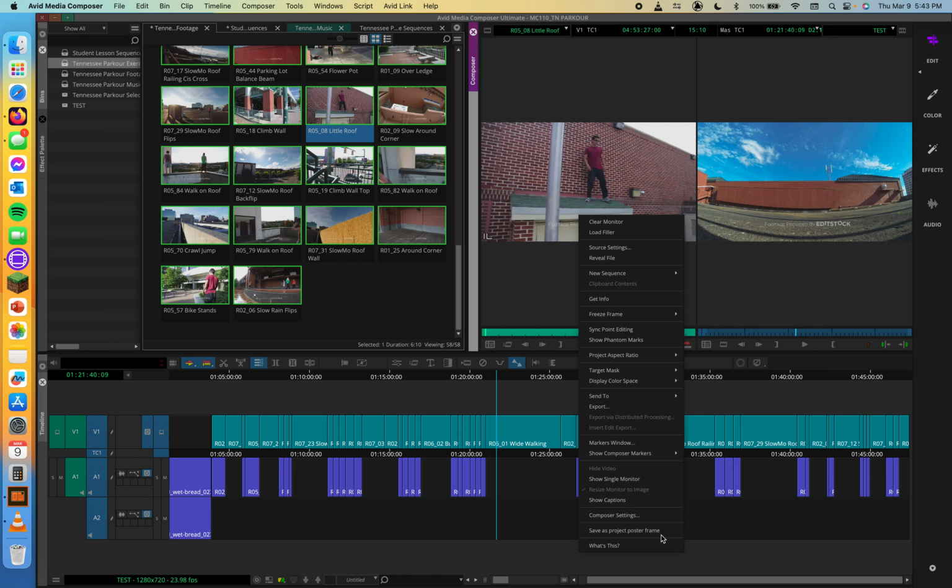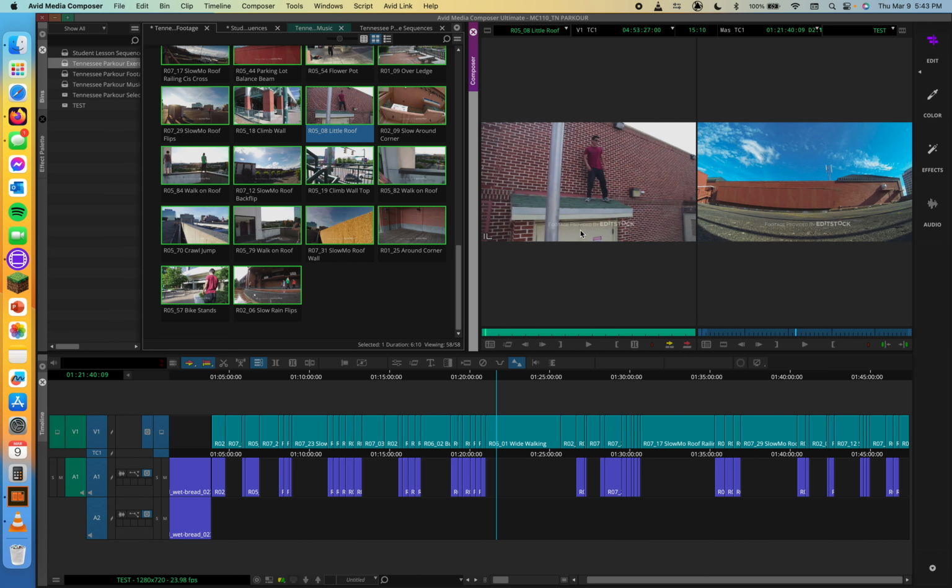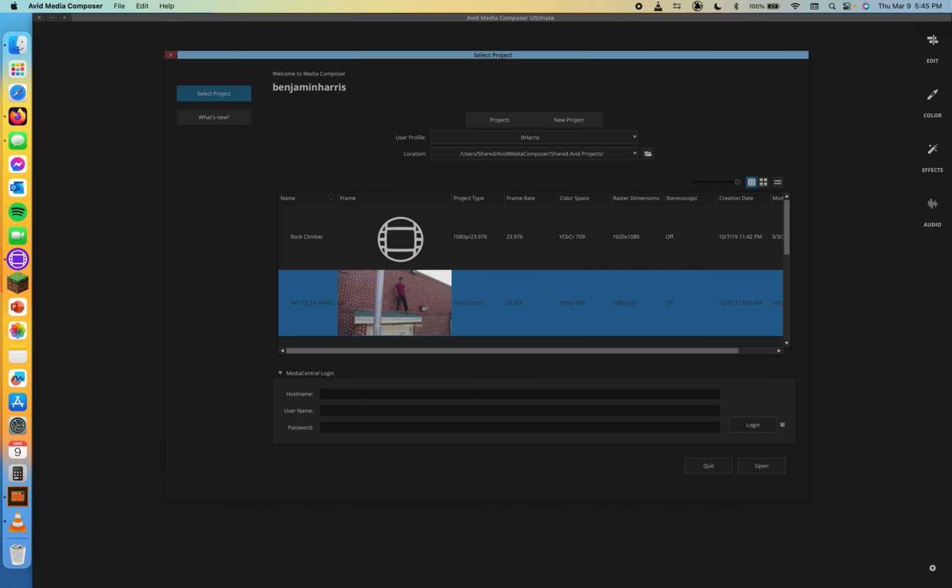And that is way down here. That's the second to last object. So if I do that, now when I reload into my select project window, I'm going to have to save and then come back, but I'll show you what that looks like. And here we are now in the select project window, and we can see that that frame has been added.